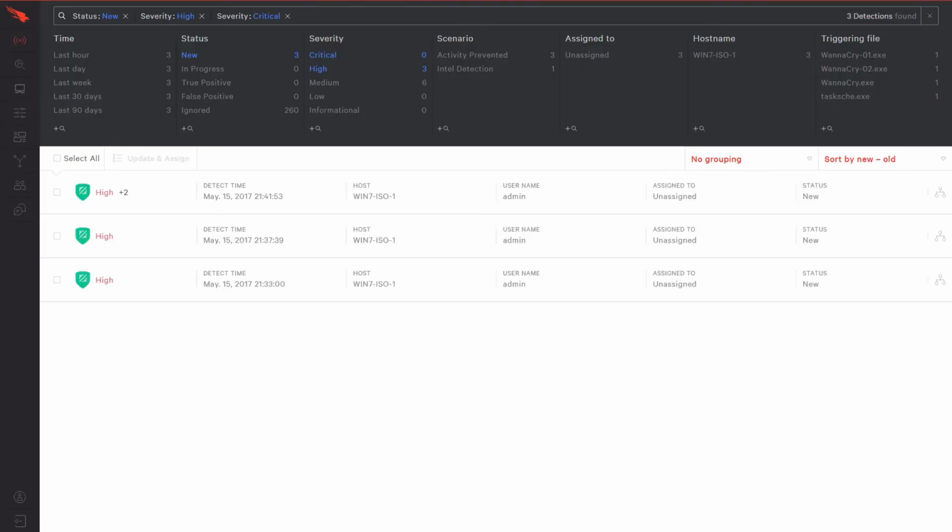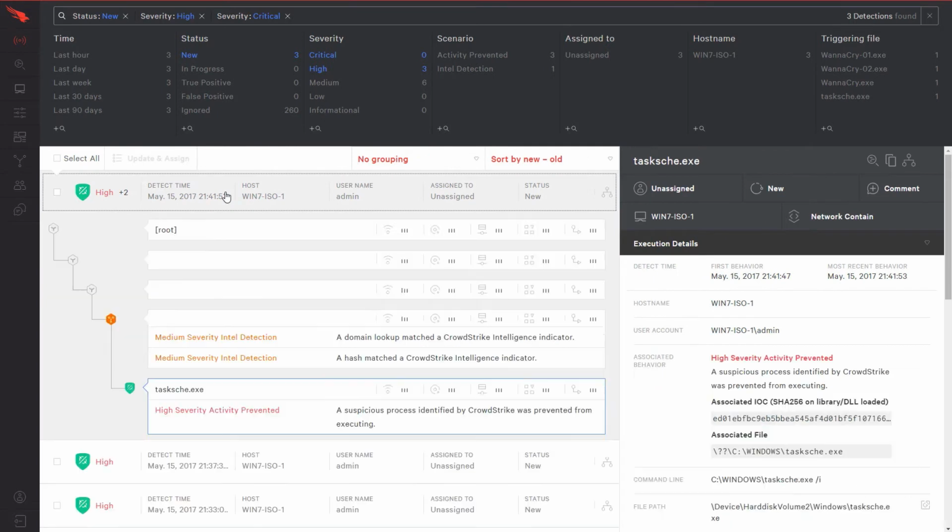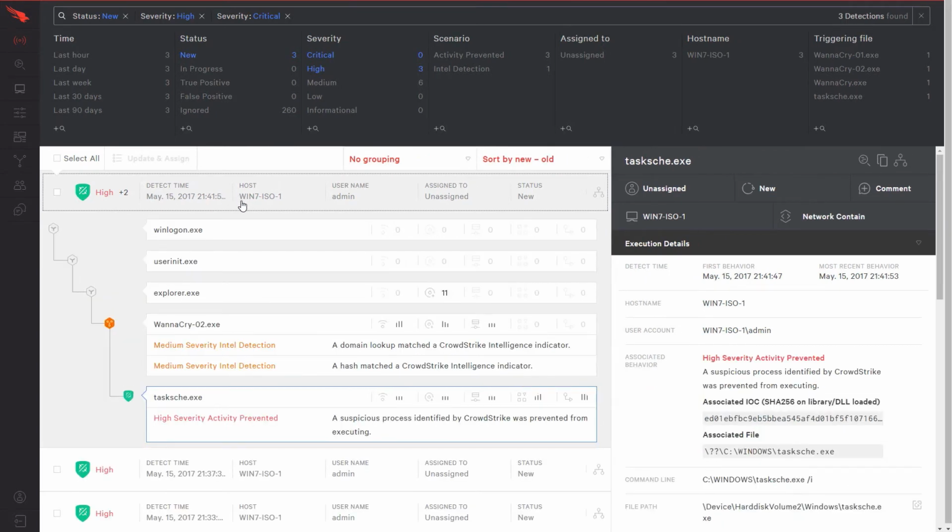Let's further inspect in Falcon. Refreshing the browser, we see the new alert, and expanding the alert, we see additional details in the process tree. This time we see the same parent process of explorer.exe, but directly following, we see a detection on the file name WannaCry-02. However, instead of a prevent icon, we see the detection icon, and that CrowdStrike Intelligence recognizes actions associated with this file as a malicious indicator.